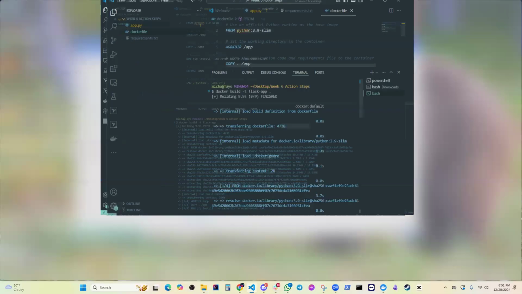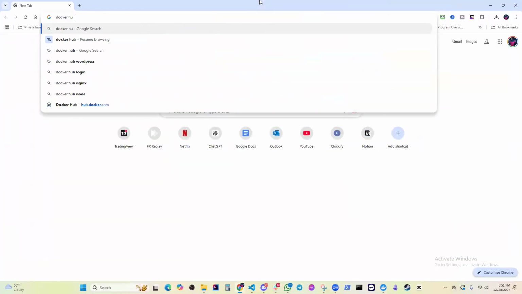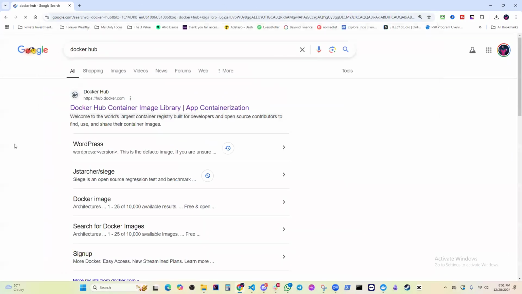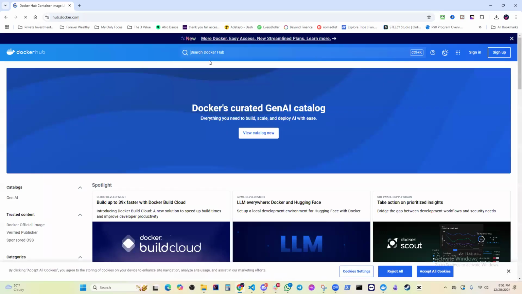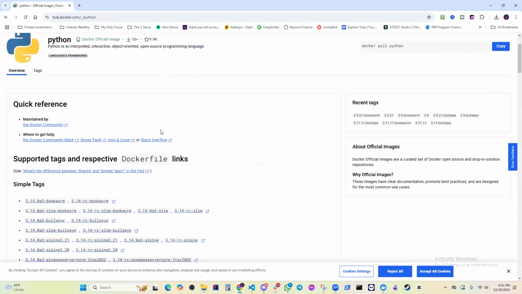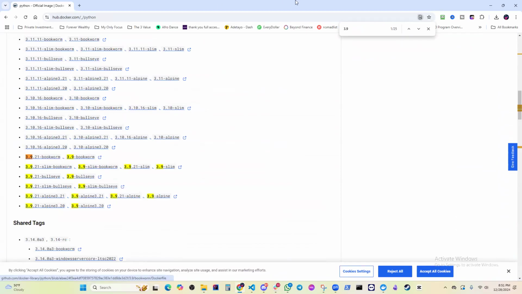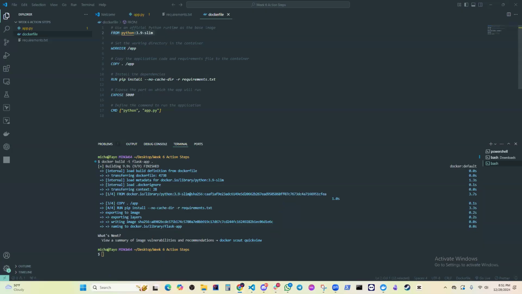Literally, if we go to Docker Hub and type in Python, then 3.9, this one is 3.9 slim.